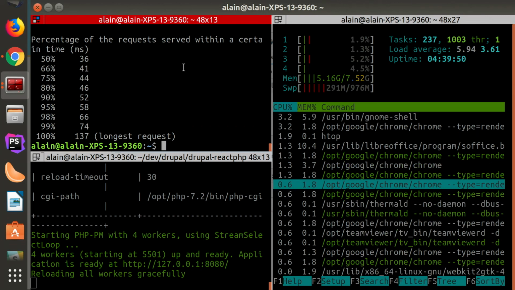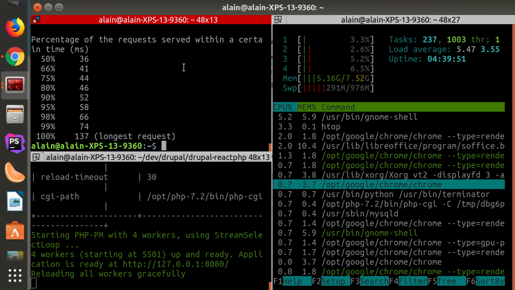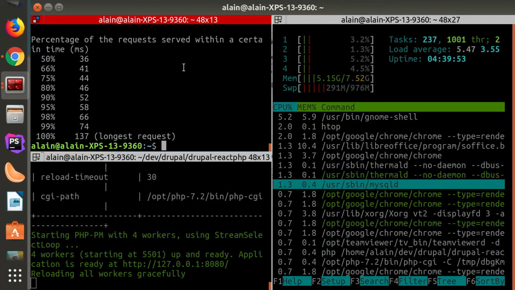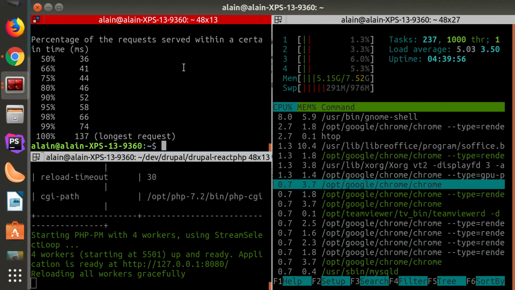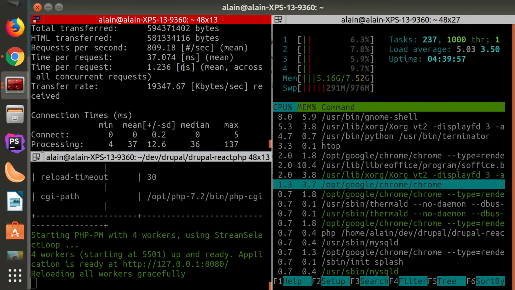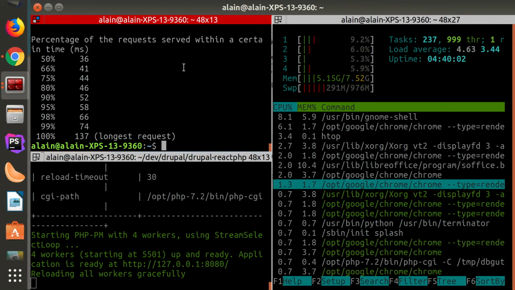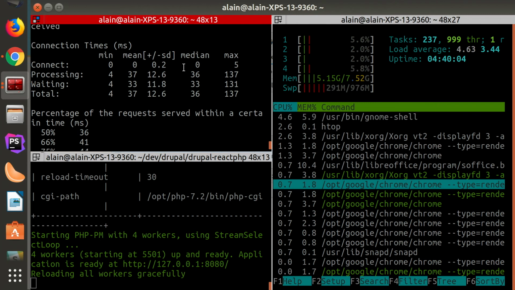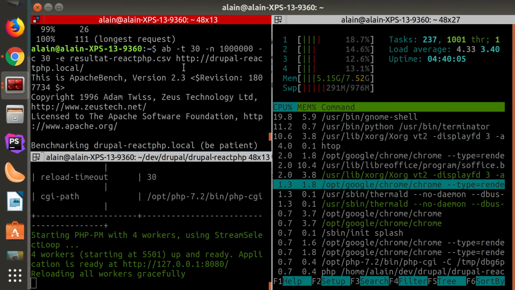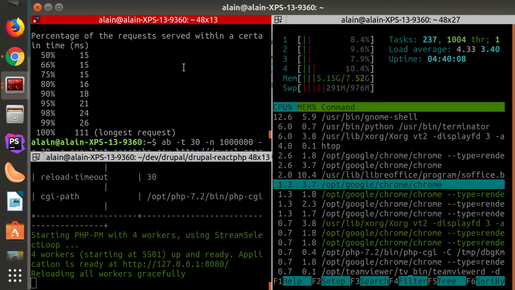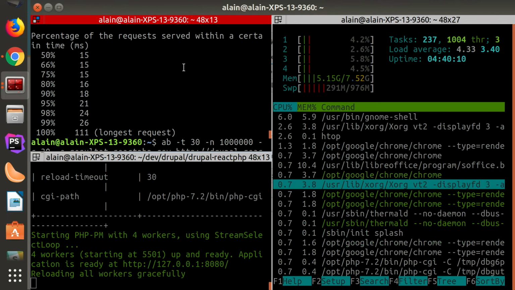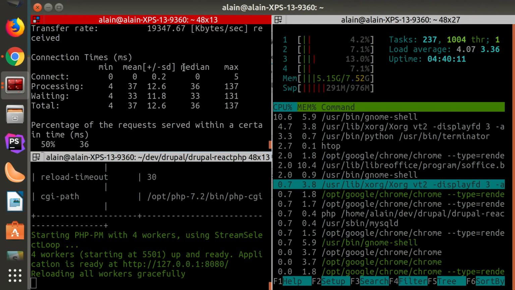So if we want to compare the results, that's 30 concurrent users with Apache. It's between 36 and 74. We forget this one. It was between 15 and 26 with 30 users.